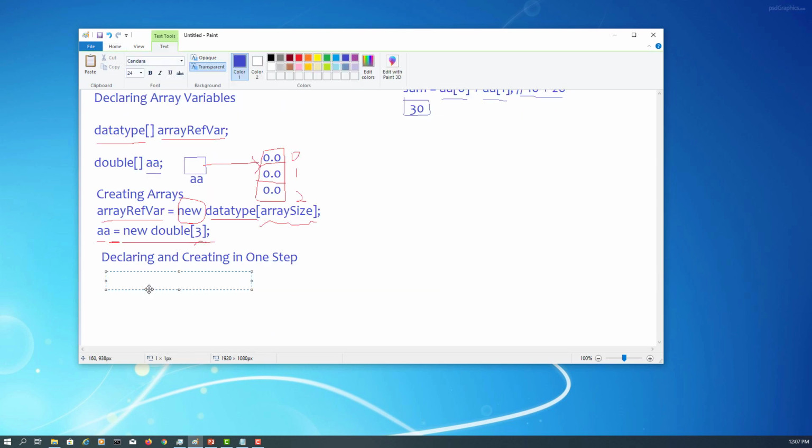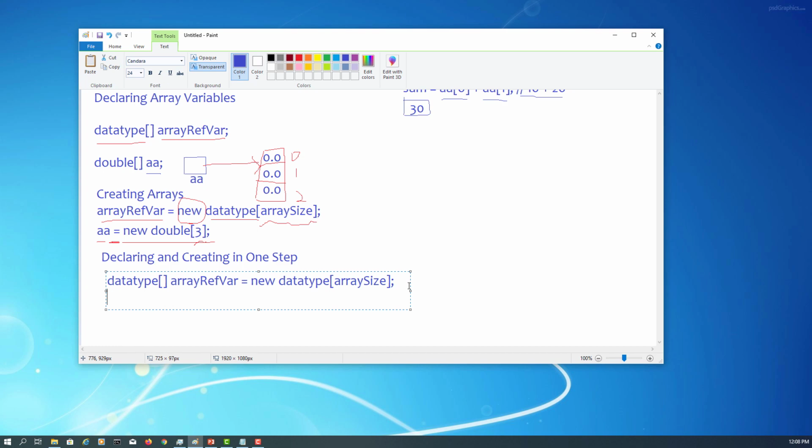If I use the same example, double brackets, I will change to that one as a data type, and then new data type, and then array size. That's the syntax we have.